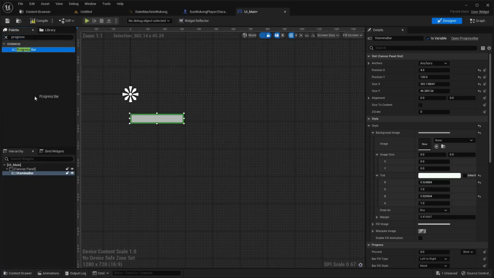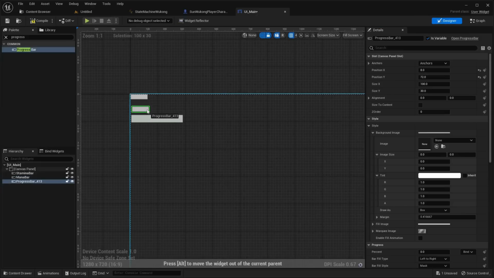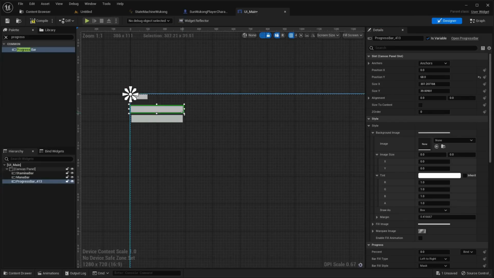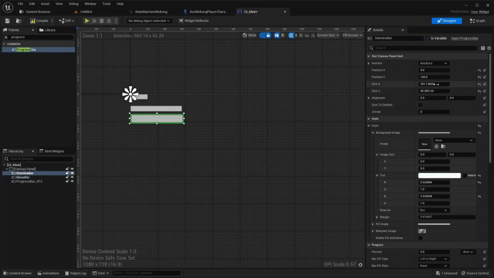Let's just get a progress bar, put it in our canvas panel. The first one is going to be for health, and the second one is going to be for mana, like this. I'm going to place it down here, something like this. I'm going to also copy the size.